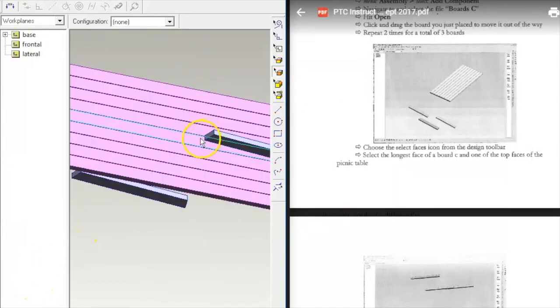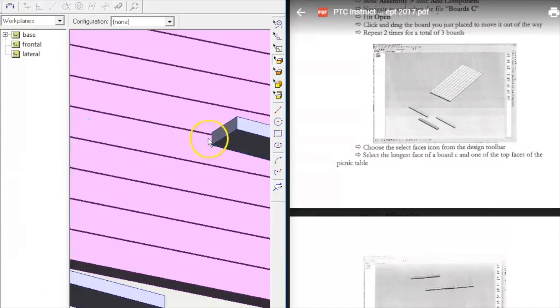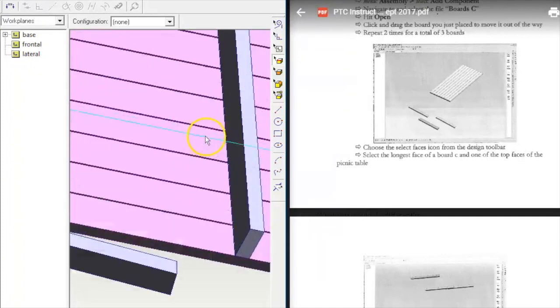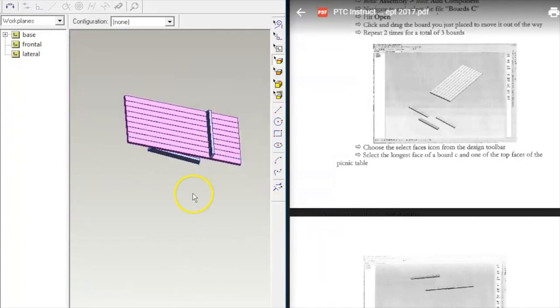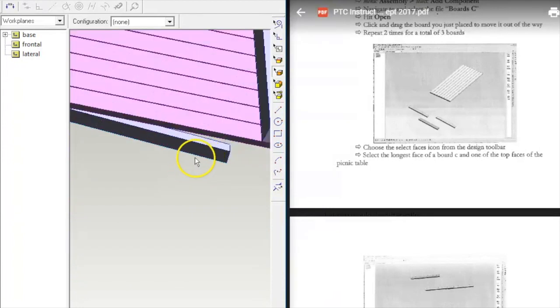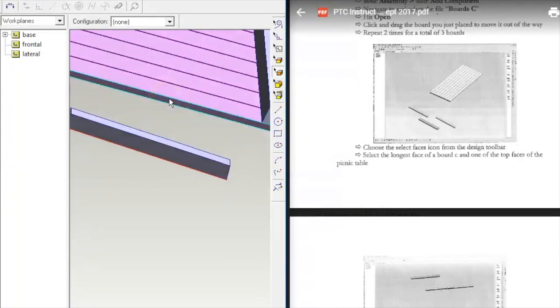So we're just going to continue doing this. So watch, I'm going to click this little tiny edge. I'm going to click this big edge, shift. I'm going to do center axis. And now you see that the board is aligned perfectly on it. Now I just have to do that same thing with this little board. So I'm going to go F, choose that face, shift.